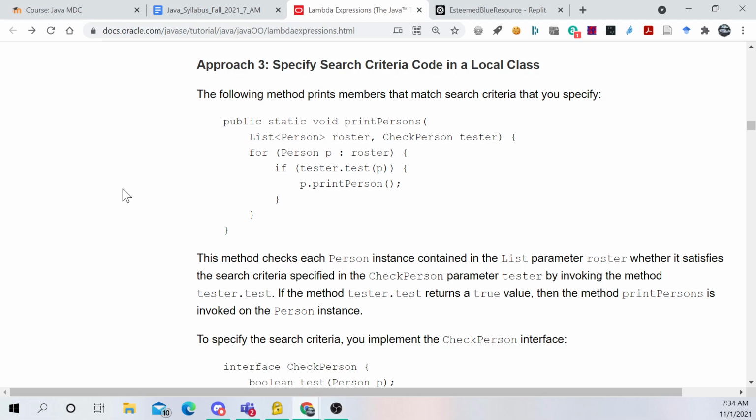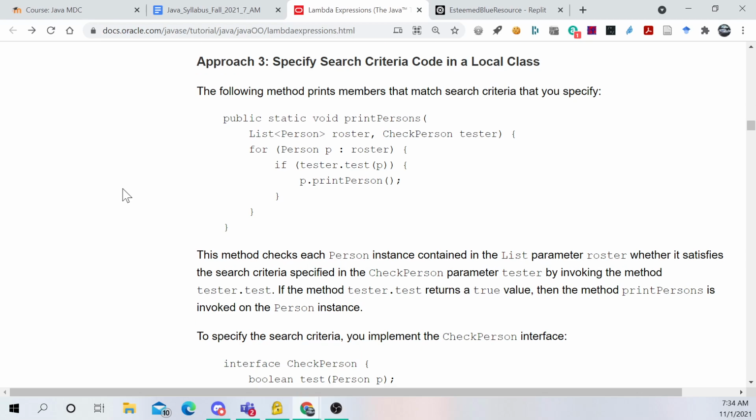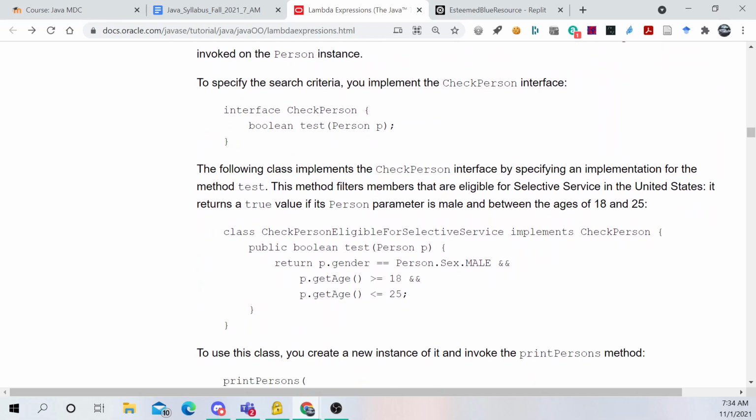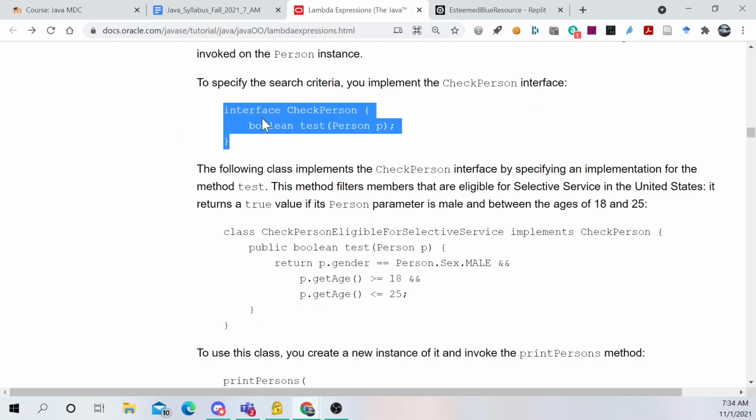If tester.test returns a true value, then the method printPersons is invoked on the person instance. All right? So, to specify the search criteria, you implement the CheckPerson interface. Remember, an interface is a contract. You have to have this method test if your class implements this interface.